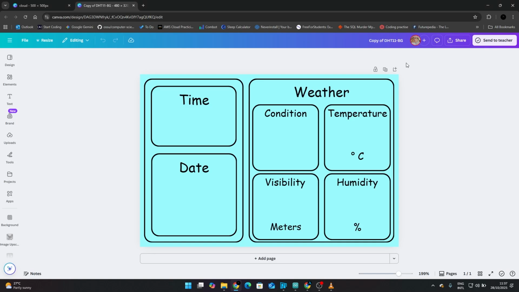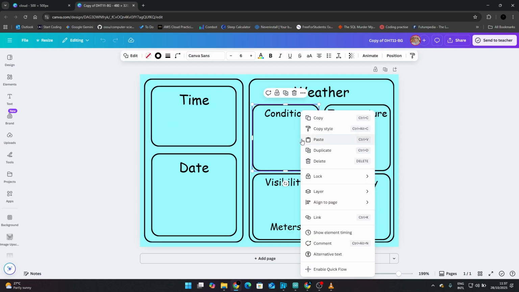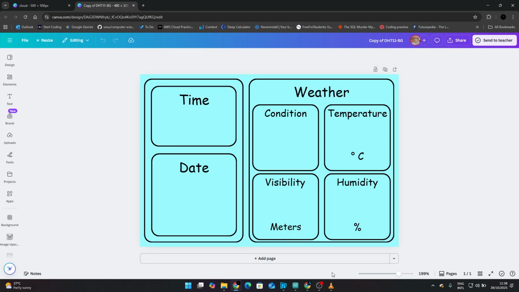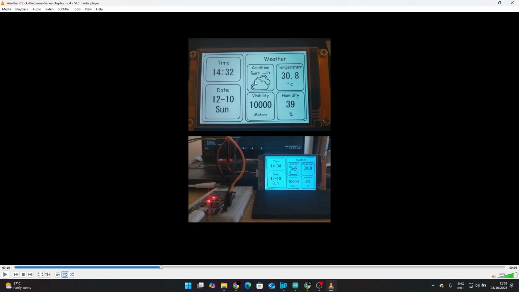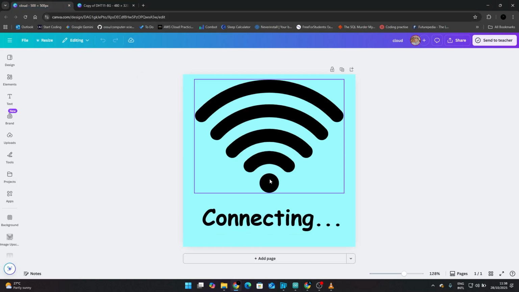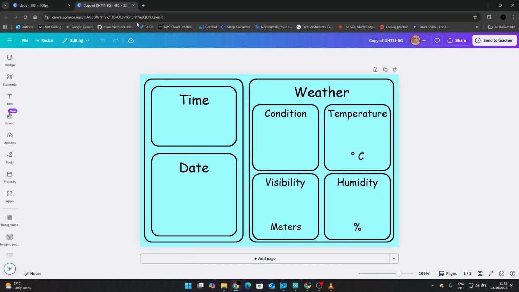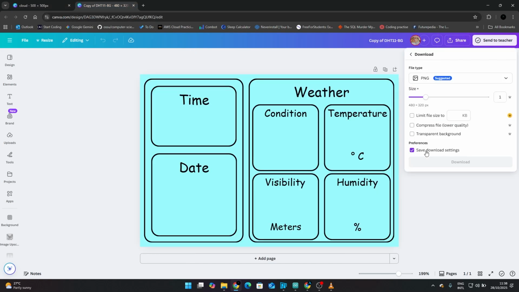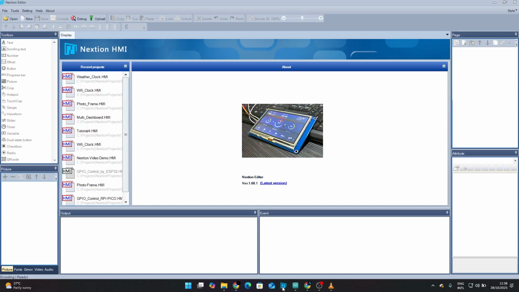What I did is I made the whole design in Canva like this, which we will call the screen background. And for the conditions icon, I used Canva again to make the logos with background same as our screen background. And the most important thing is to set the size of our background and logos so that they fit the screen perfectly.